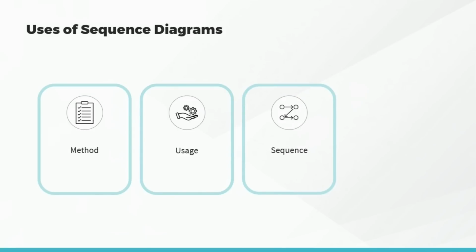Sequencing, of course, is exactly that, but more specifically, it can be used not only to indicate a particular sequence that must be followed, but if any of those steps can at least occur at the same time, or if there can be any overlap. For example, once step 1 is complete, steps 2 and 3 might be able to be addressed simultaneously. And service logic refers to any high-level method used by client systems used to complete a task. For example, when client systems boot up, they typically request an IP address through a service, but there are several steps in that process, so a sequence diagram can be very useful in mapping out that process.